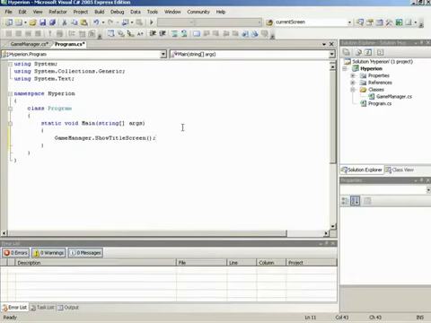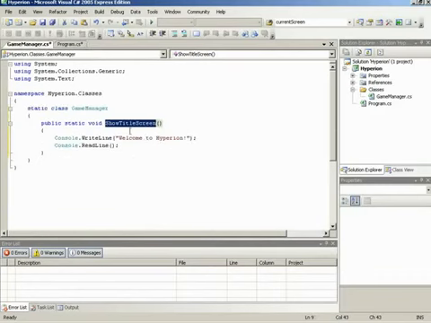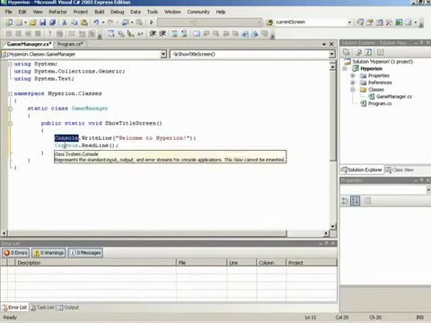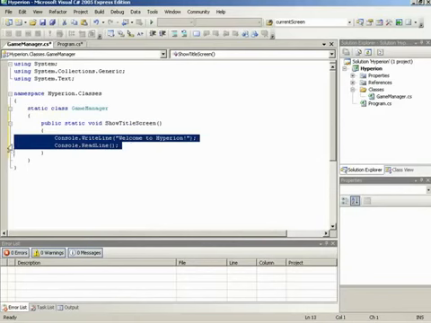So what we're doing here is we're telling the game manager object to show the title screen. And what that is doing is it's called to that object. Let's go over to game manager real quick. And it's saying run this code that is inside of it. So those two lines right there that Logan's slowly trying to highlight. So it's telling it to run that.